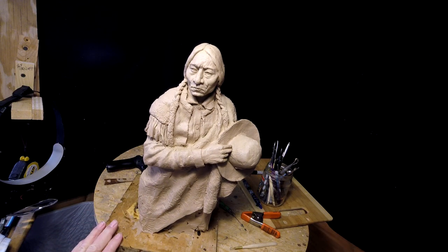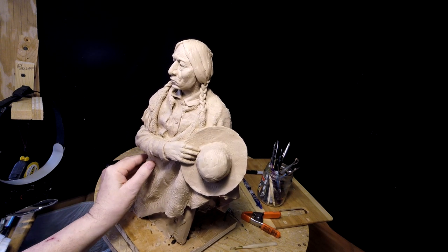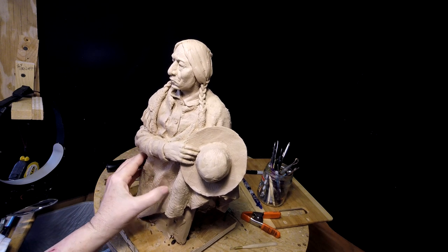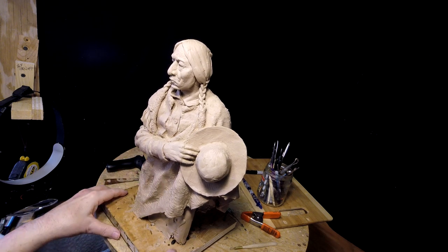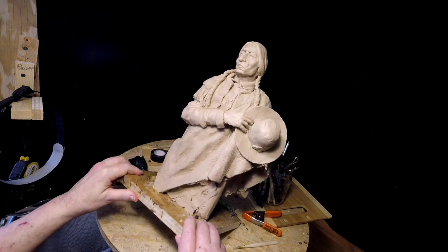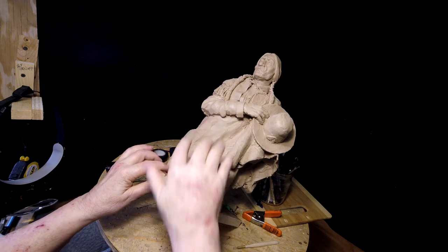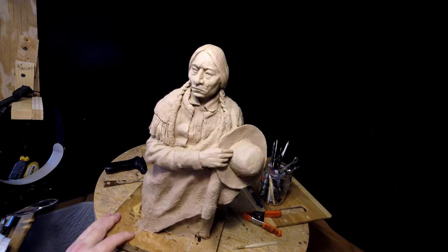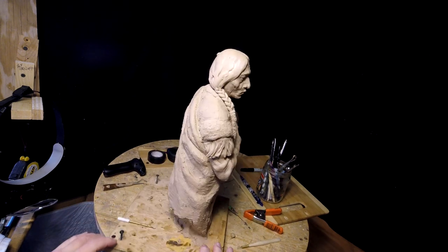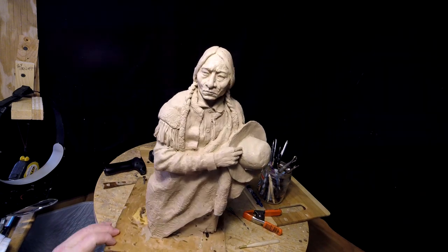I got everything filled in. I've filled in behind the hat's brim next to the body. I've got underneath the arm to do yet. I'm basically talking about what I'm going to do on it — I've got to tilt the clay backwards tomorrow and I'll be getting underneath the arm and underneath the hand, because there's a big hole there, and underneath the hat and underneath the robe. So there's some filling in to do, and then I've got hair texture to do as well. That's going to be it.